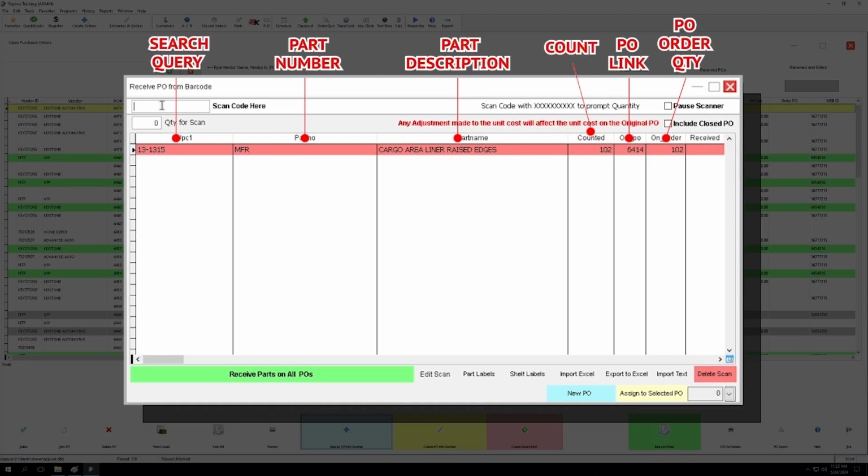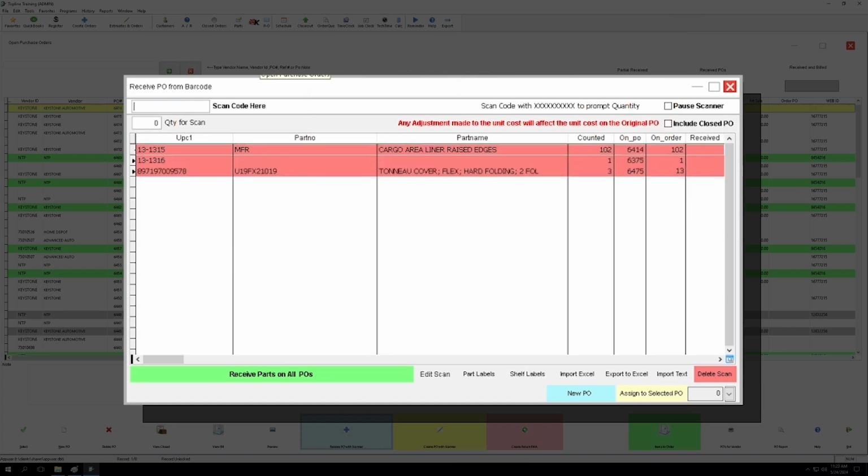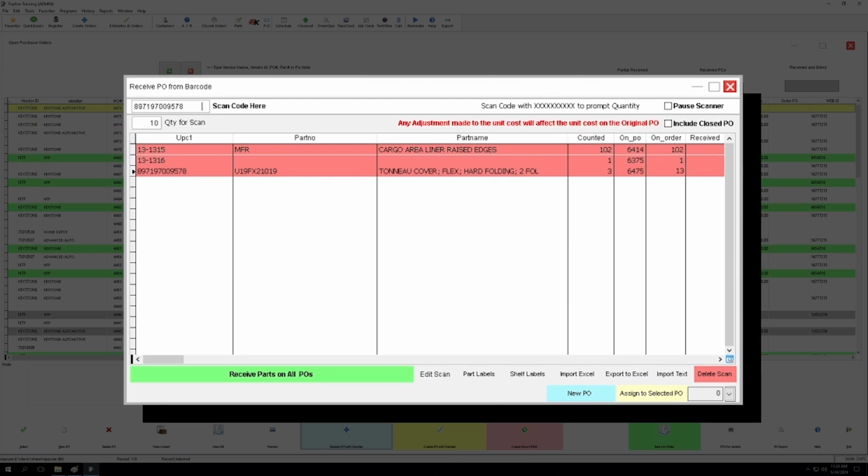Efficiency is further enhanced as the system automatically moves to the next oldest purchase order containing the scanned item, once all items from a particular PO are received. This streamlines the receipt process, allowing one person to manage deliveries regardless of vendor or purchase order specifics. Furthermore, the quantity for scan feature expedites scanning, especially for multiple quantities of the same item. Enter a value into the field, and subsequent scans or entries will count in those increments.